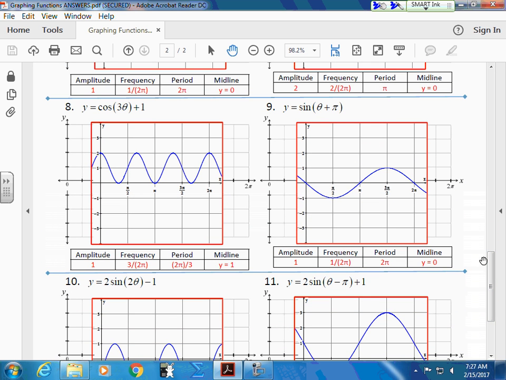Let's try this. So if I did this, I'm trying to keep your transformations to look the same. When we had it inside here, we went horizontally the opposite way, right? So if this is a plus now, what way am I going to go? To the left. I'm going to start this to the left. It's going to shift, and that's a 1 again. C over B, so pi over 1. It's going to shift pi units to the left.